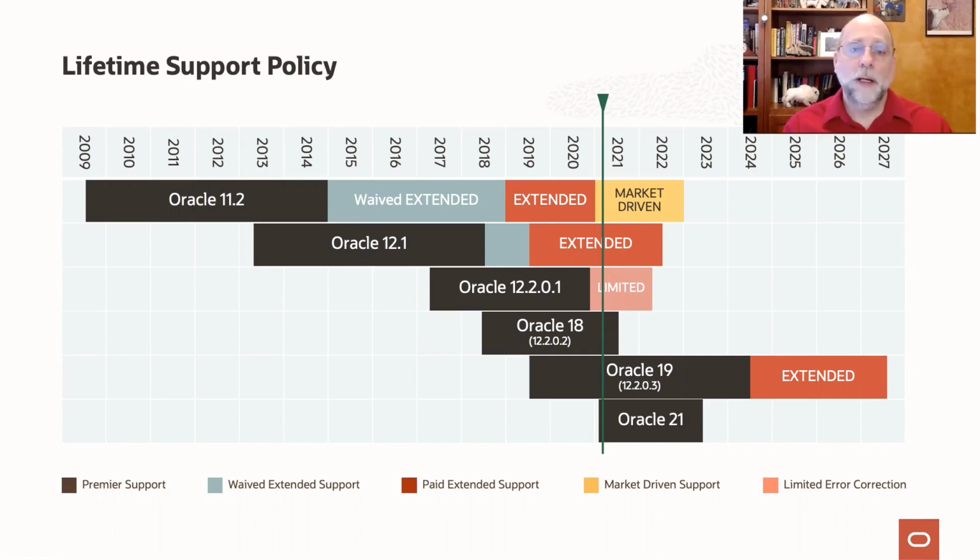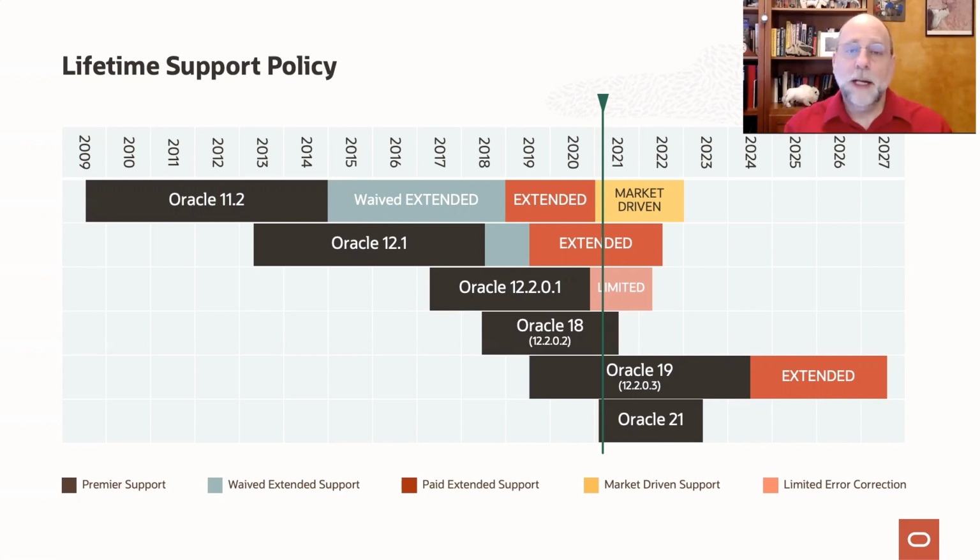But even there, you're in the waning days of that support period, and you really need to be thinking about migrating to a release that will have support past mid-2022. And even more urgent is the need for people who are on 18c to get upgraded to 19. 18c is a shorter-term innovation release, and that means that it's not going to get any extended support whatsoever. There was never any confusion about that in terms of our support documents or differences between our policies and our support notes. So there's no excuses there. It's time to move to 19 for sure.